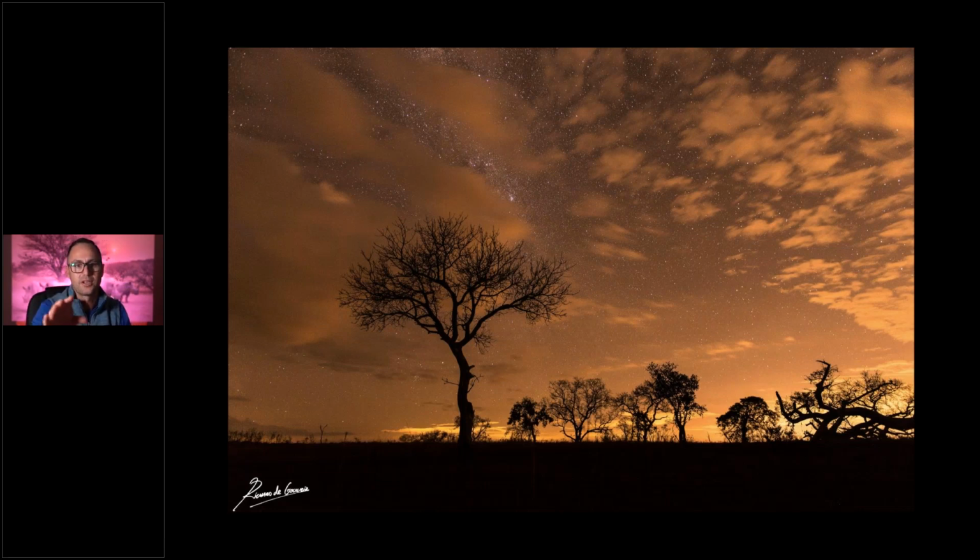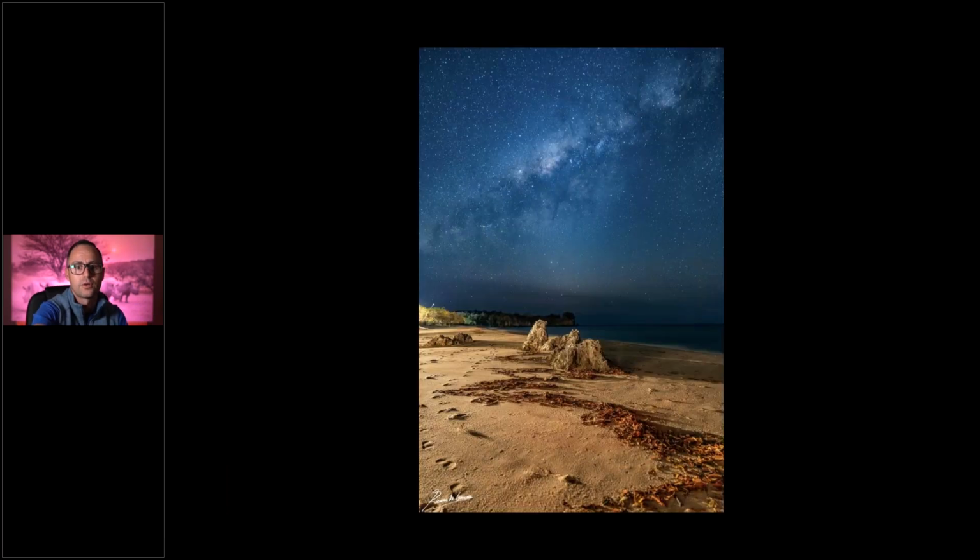The stars are still able to be seen, and there's no one that looks at a star photo like this right in front of their face except the photographer, because we like to go in and zoom in and analyze every single pixel that's there. It's a silly trait that we have, but in the greater scheme of things, when it is big like this, this is how we would photograph it.